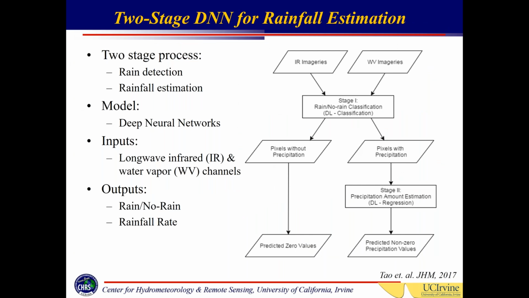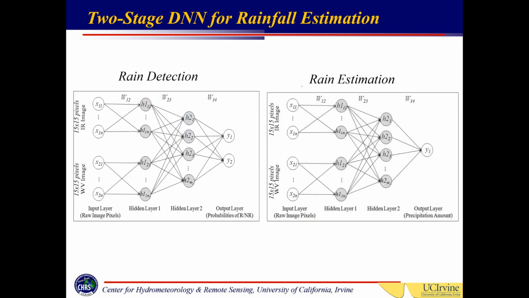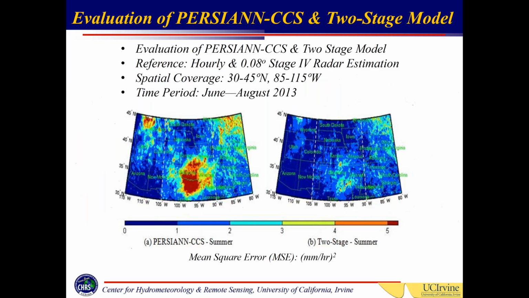We also work on, that's what Yumin Tao is working on, the CNN deep learning network, and in this case, yes, a two-stage type of classification. The first stage is one deep learning network for rain or no-rain detection, and then the second stage is estimation: if the pixel is identified as rain, there is another network for the estimation. So it's put into two stages of detection and rain estimation, and the result looks more stable.